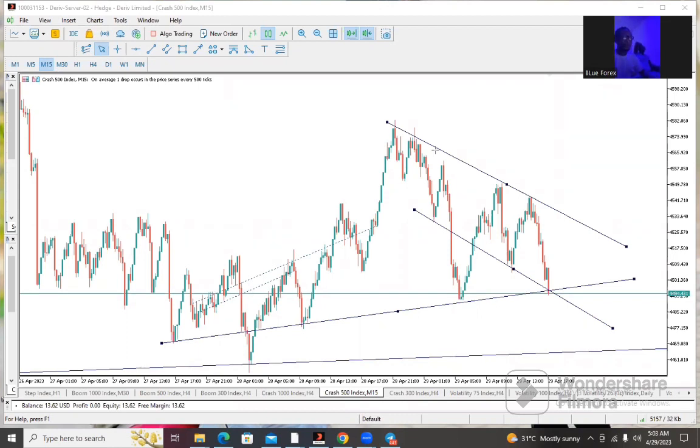From what has happened right now, from this analysis on Crash 500, that means we cannot take this kind of trade right now. We have to wait until we see how the candlestick ends, Abby. Yes, you have to wait and see how the candlestick reacts, because the probability of breaking is high. Because yesterday I told you, the more the touches, the weaker the trend becomes.